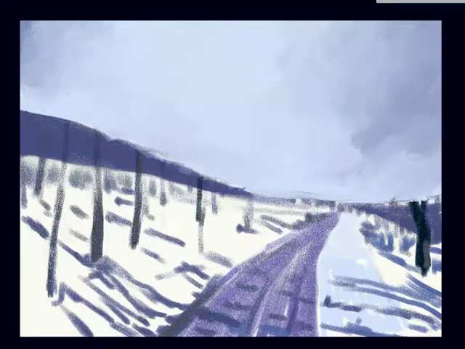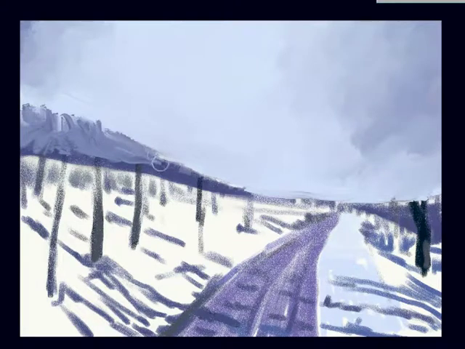Then we're going to go ahead with the Sargent brush again, and we're going to start moving into the next shape. We're working from back to forward. I don't think there's any problem with you working forward to back, whatever you feel most comfortable with. And again, I'm just going to take this color and using that Sargent brush, I'm just going to kind of break up this area a little bit. I may even add a little jitter to this brush here. And again, we're going right over that shape that we created.